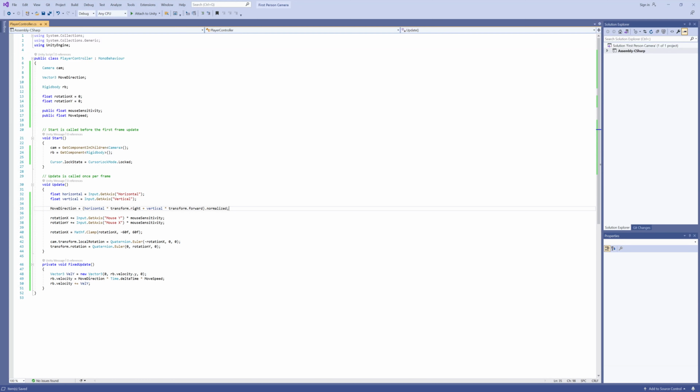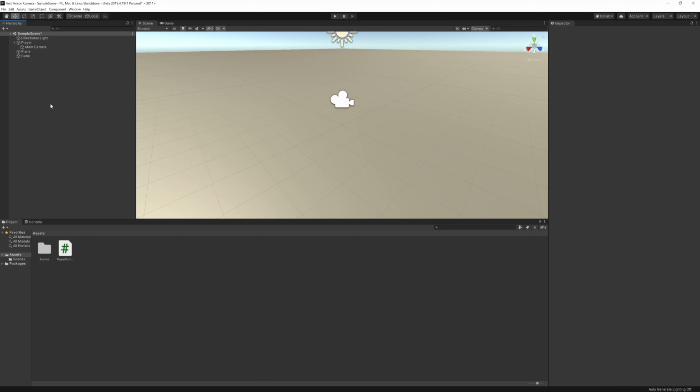But then as we saw right here, we could also normalize movement as a vector based on whatever Unity assumes the transform right and transform forward to be, which we saw was in ours the Z axis for forward and the X axis for right and left. But the rest of this code, and again, this is fixed update as part of the physics system, allows access to first person camera within all of this. There are improvements we can make, as was mentioned. You could add things like crosshairs and other things, but this will produce the initial first person camera and allow sort of initial collision stuff without anything else going on.